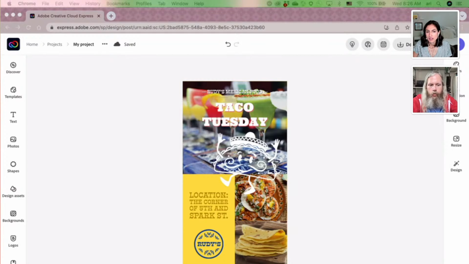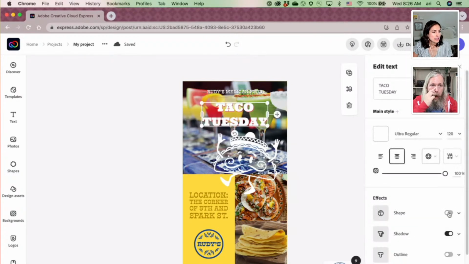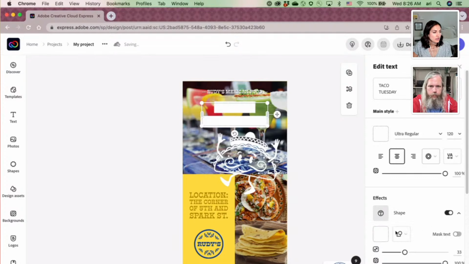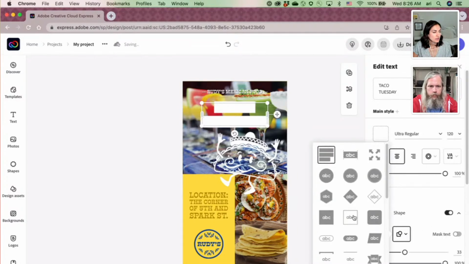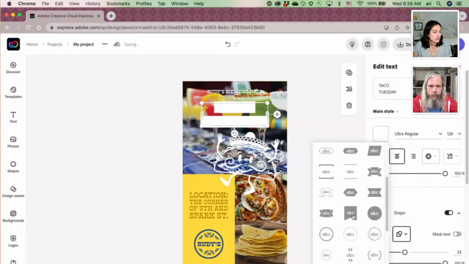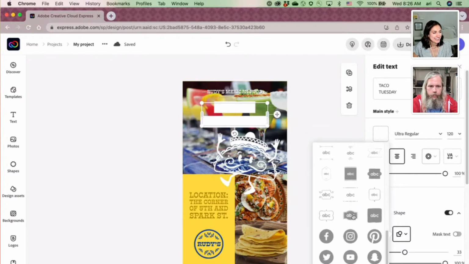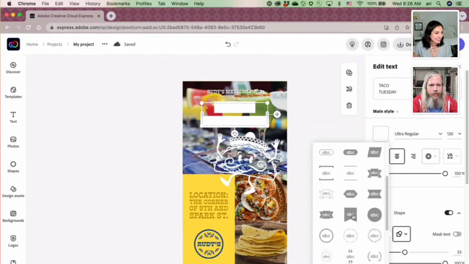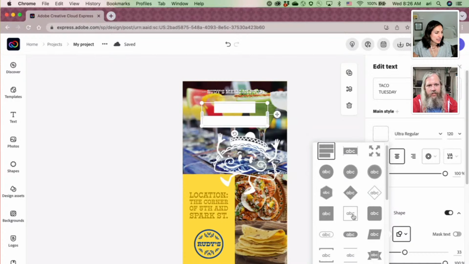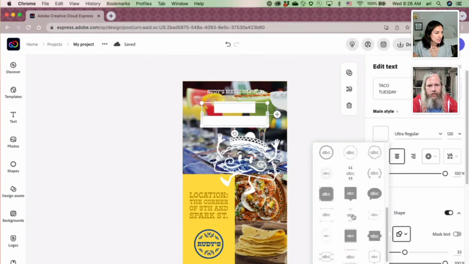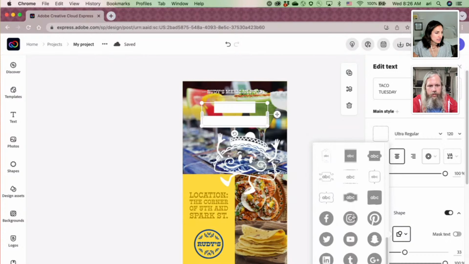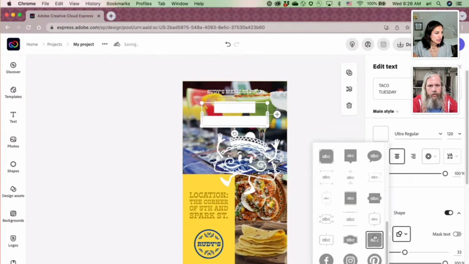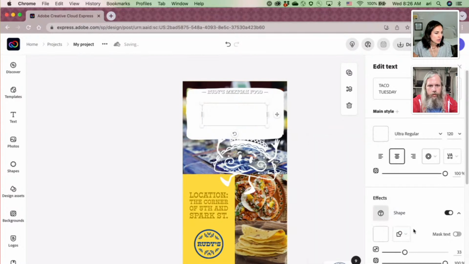And Sean mentioned we could add a shape behind your text. Let's try that. Wait, let me remove the shadow. Oh, look at all these options. Even a semicircle would kind of work. I don't see a semicircle, but something like this, which is kind of rough, maybe.